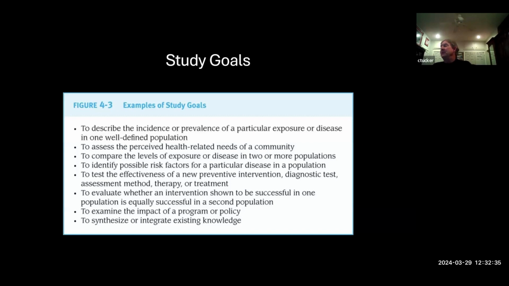Maybe we're just going to put things together from existing literature like a meta-analysis, and that is synthesizing existing knowledge. These are just several study goals. Why might you research? Maybe you come upon a topic that's intensely personal to you. Maybe you see an injustice that should be written about. These are reasons you would do a research article.